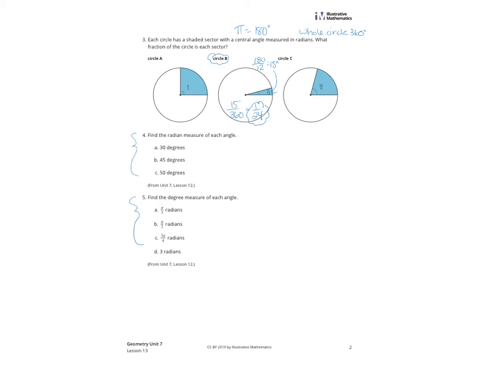Another way to look at this, and I'm going to do it out to the side, is just to stay in radians. Your circle has a total of 2 pi radians. So if your little blue section here is pi over 12 radians, if you divide that by 2 pi, you can find out what part of the circle it is. This is commonly a mistake, and I call this the triplex. Kids see pi, divide by 12, divide by 2 pi, and they see distinctly 3 levels. There's not 3 levels here. There's only 2 levels. There's a numerator and a denominator.